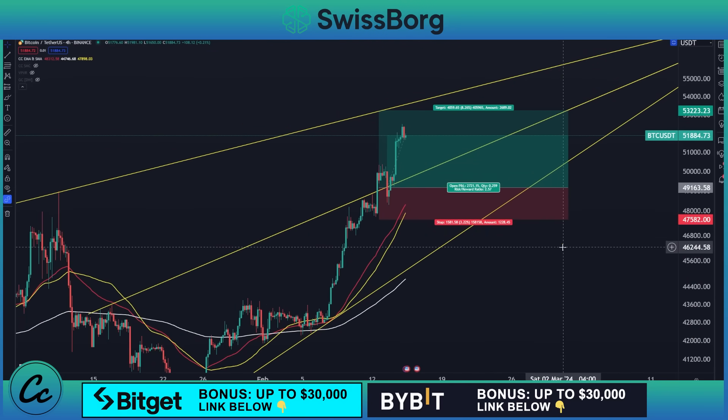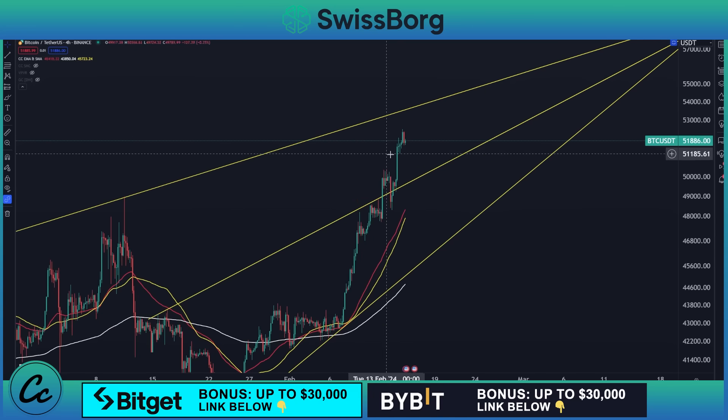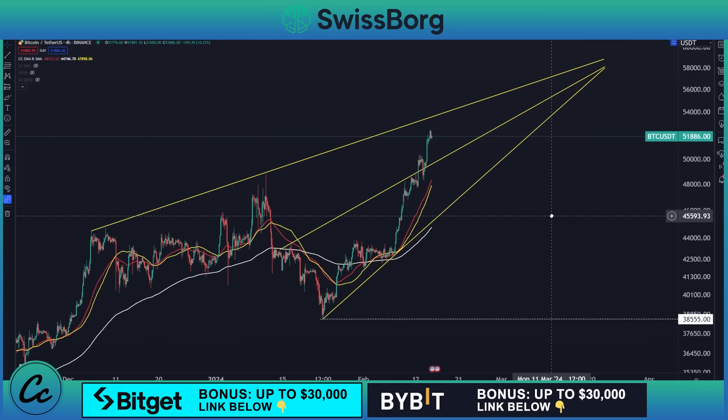In terms of our charts here, we can see that we're still progressing upwards towards our target range. We are targeting out that upper trend line of this ascending wedge. The ascending wedge pattern is a bearish pattern. It's really hard to get bullish about something that is having higher highs and compressing into this point up here. But during the ascending wedge and the process of this bearish pattern, we can take into consideration the fantastic rallies that are also unfolding, putting Bitcoin in some pretty nice positions.